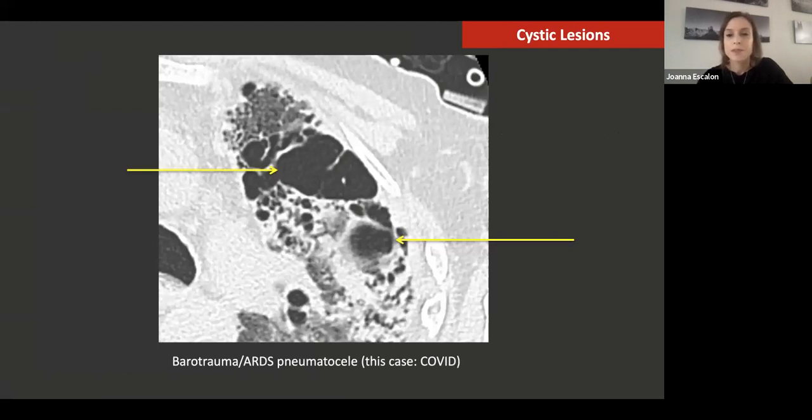So other than post-infectious pneumatoceles, post-traumatic pneumatoceles, like in the setting of trauma from a stab wound, you can also get it in the setting of barotrauma, like in COVID. So COVID can, in and of itself, the infection can cause pneumatoceles, but oftentimes it's due to barotrauma from extended mechanical ventilation. And we've actually been seeing a lot of this, not surprisingly, because of the rates of COVID, but also because it actually has been found that there are higher rates of barotrauma in ARDS from COVID than from ARDS due to non-COVID related diseases.